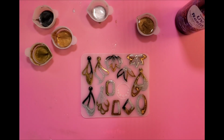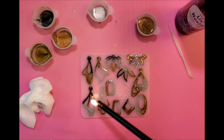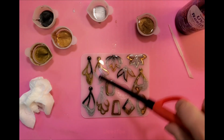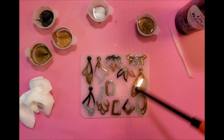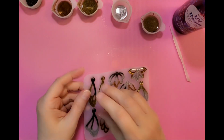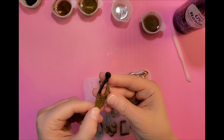Okay, so now just making sure I don't have any bubbles in here. I'm just going to go over every one of them with my lighter. Even though I took the bubbles out with the hot air gun, I just want to make sure there's no more bubbles. And then I'm going to cure these for 3 minutes and then turn it over and cure the other side for 3 minutes. Okay, so now that they're cured, I can remove them from the mold. It turned out really pretty.